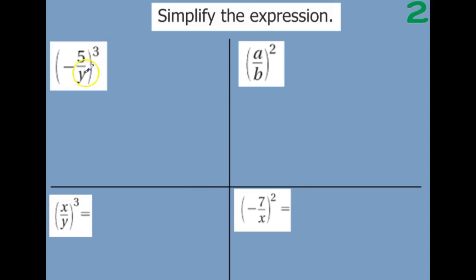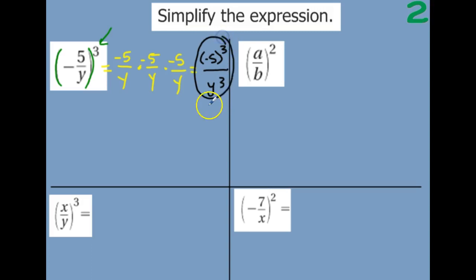Now, same thing, but we're going to apply some of the things that we learned the other day. Whatever's in the parentheses here, we need to write 3 times. So I'm going to just put the negative on the top, pick the top or the bottom, but not both. It's really negative 5 over y 3 times. Negative 5 over y, negative 5 over y. So if we simplify this, this is really negative 5 how many times? 1, 2, 3. 5 3 times. And this is y 3 times as well. So this would be a nice answer.